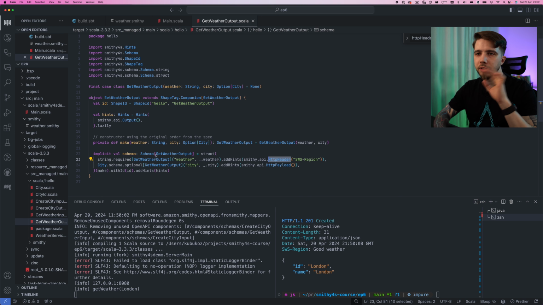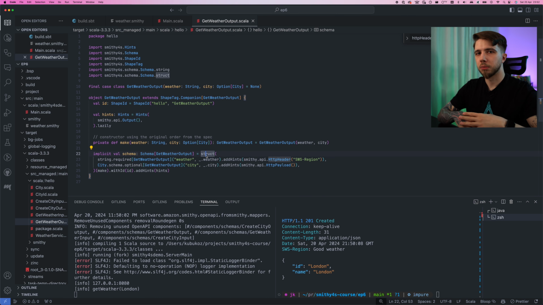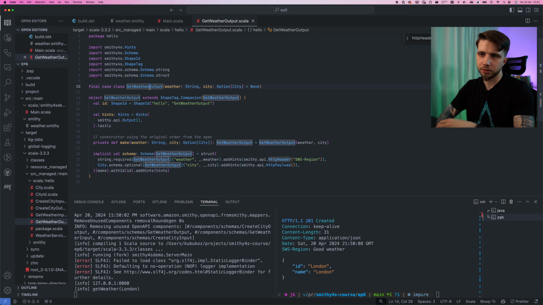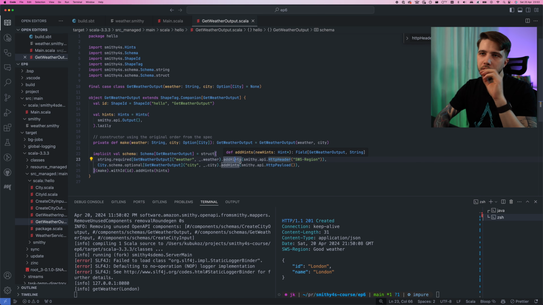So we have this thing called schema. I won't talk about this in detail today, but just to give you a taste of the Smithy4S metaprogramming facilities. We have the schema that contains information about all the fields that we have and how to construct the value of the structure, as well as all the schemas of the members and all the hints which represent traits from the Smithy model.